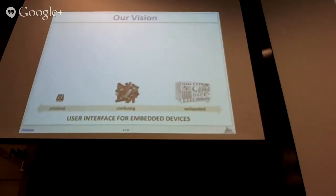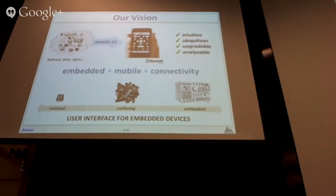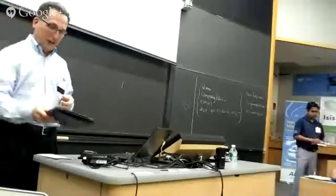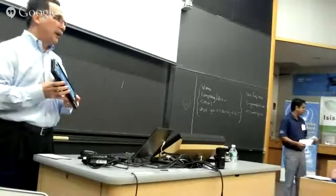The problem we saw that we're trying to solve is: there are lots of machines in the world and they all have control panels of some type. Some of them are old, some are new, but they're all in your machine typically, and they're fairly rigid — they do what they do and they're not easy to change. We foresaw that and said, what if we could take these incredible devices that we all walk around with? Ten years ago they didn't even exist. So what if we have our control panel in our pocket already?